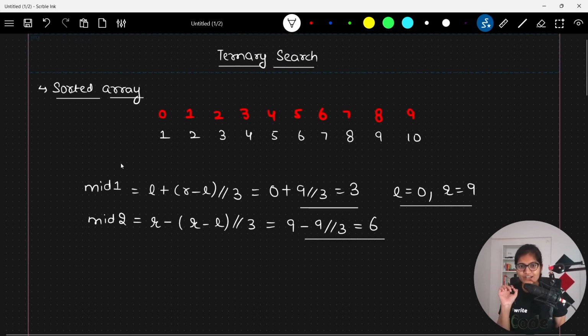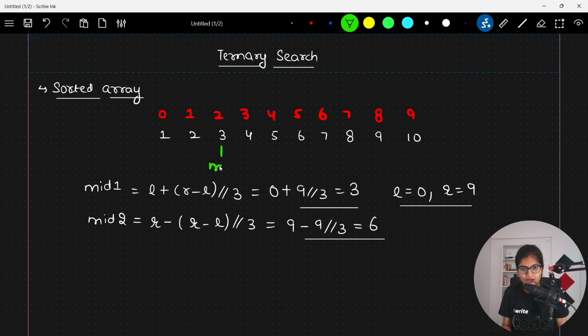So here if you try to observe, this is the value of mid 1, and this is at index number 6. So mid 1 has index number 3. Let me go to index number 3. So this is index number 3, mid 1.